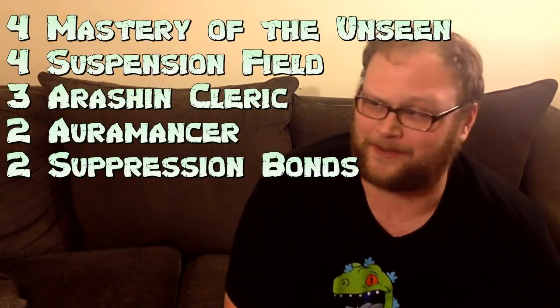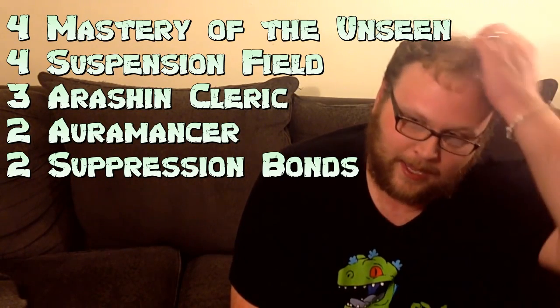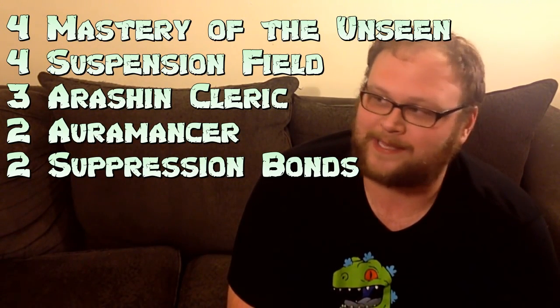That's not bad either. Here's our sideboard, more enchantments mostly. Suspension Field is a really good card out of this sideboard, as is Mastery of the Unseen. Not every deck in the format we are relevant against. You know, again, we got 16 things that take out creatures and some permanents too, like Quarantine Field. But some decks that won't be as relevant.